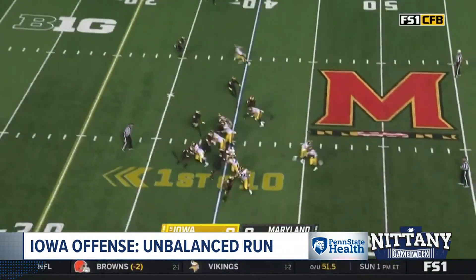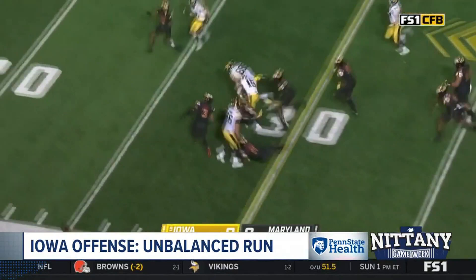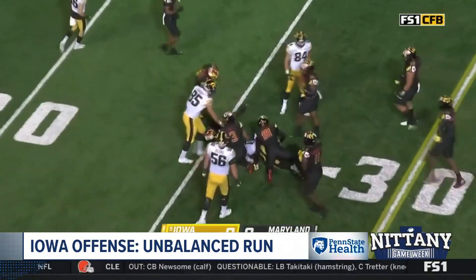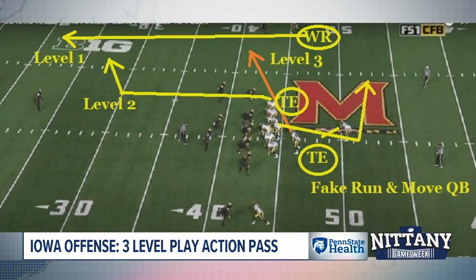Take a look at how this unfolds. You see him coming over again — they're trying to get horizontal displacement on the defensive line, which creates cracks, and then they can cut it up. It's tough to deal with. Now, I know you still have nightmares about the three-level play action pass from all these years ago — Dallas Clark and all those tight ends.